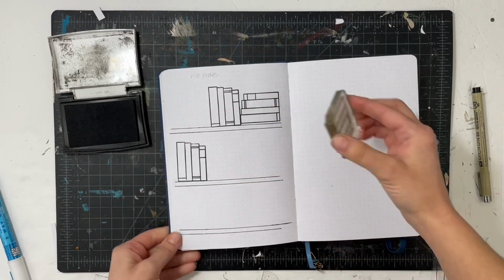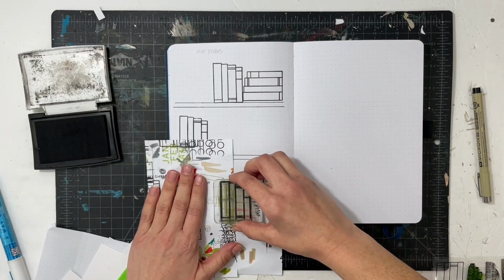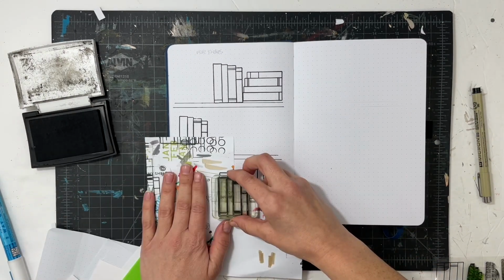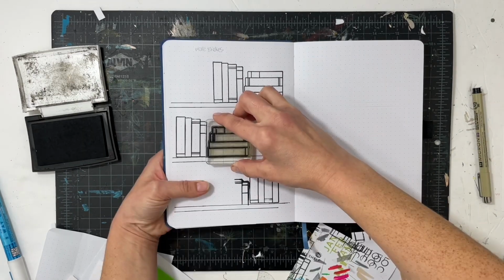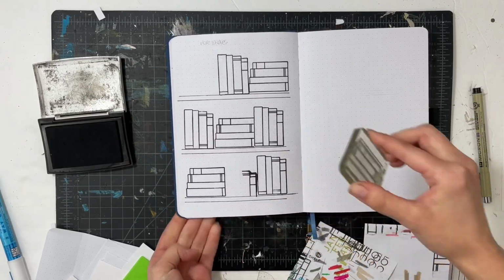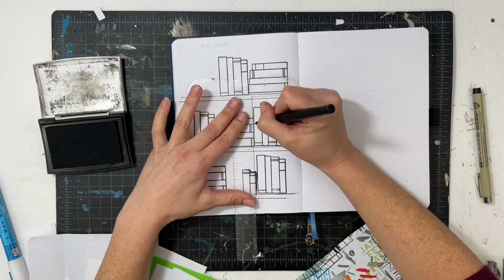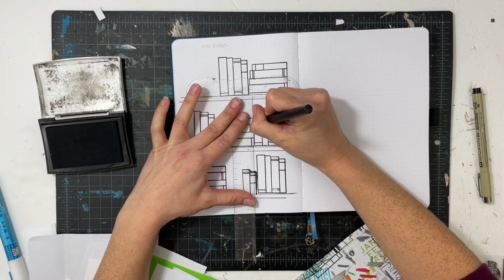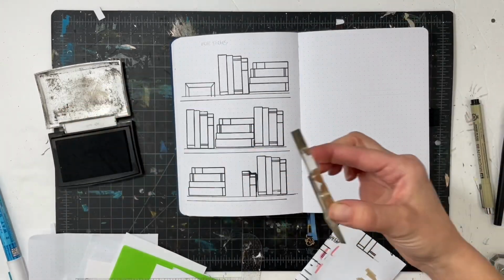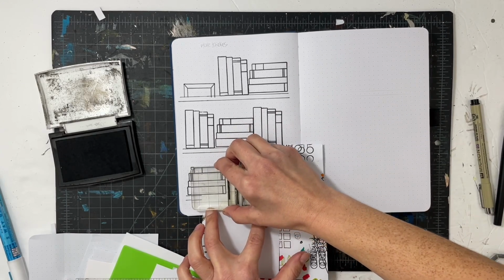So that's what I'm doing here, creating the same type of thing where I just stamp the big book stack from the Studio Calico stamp set. That stamp set is so popular and sells out every time they bring it back. So if it comes back in stock, grab it if you want it, because it's just the best and you don't have to hand draw any of your books, which is something that I really enjoy. I did goof on a set of stamped books at the bottom, but I noticed that using my Papermate Flair pen worked really well to fill in where I missed. And I did smudge some books down at the bottom too, but oh well.